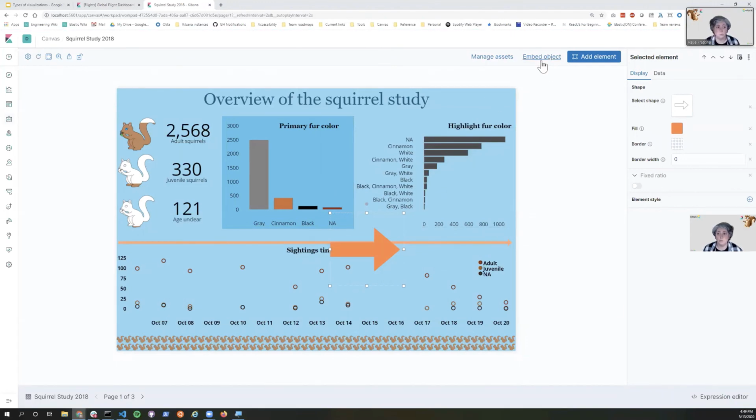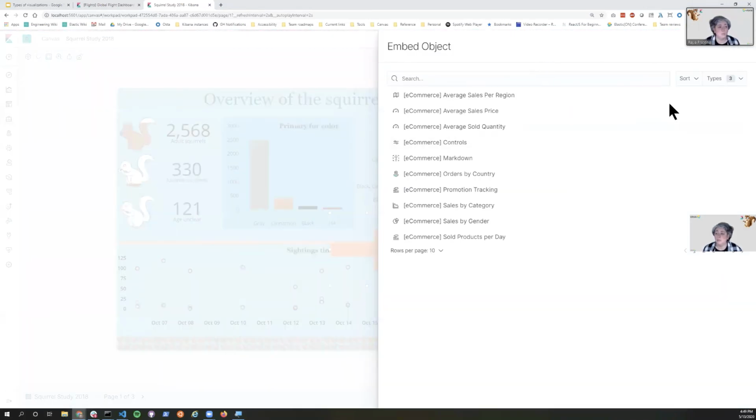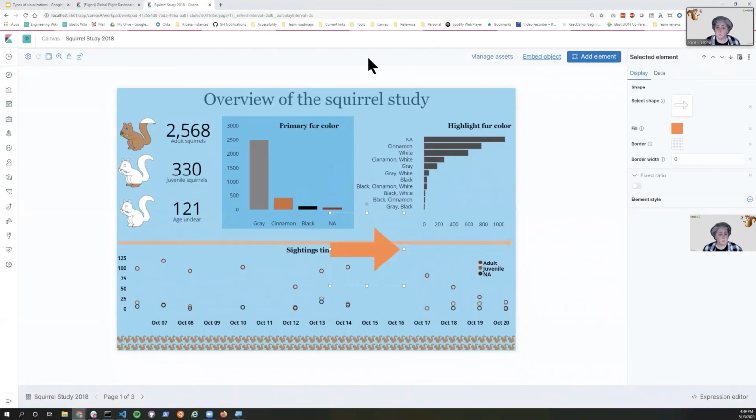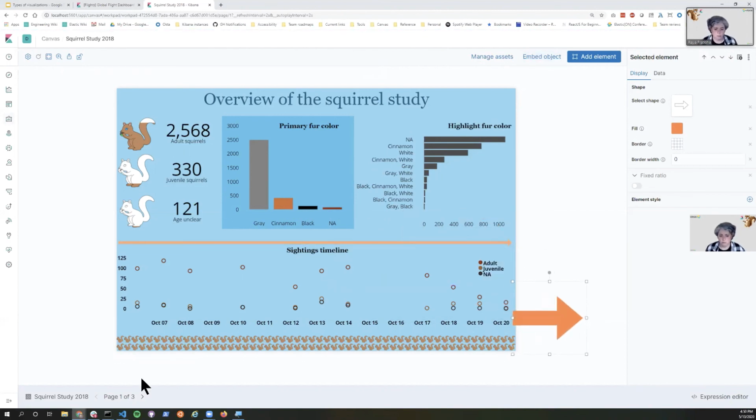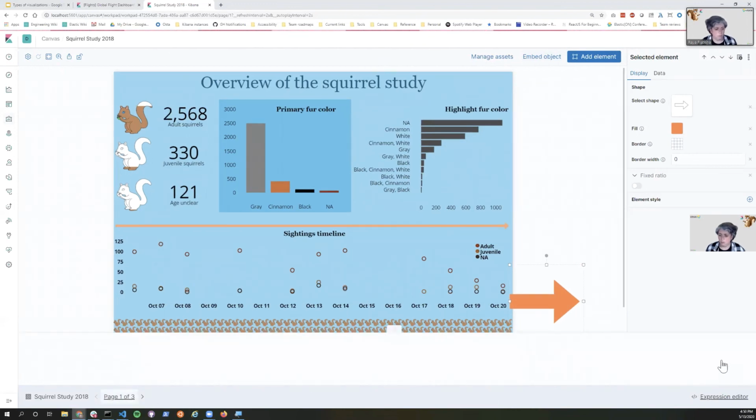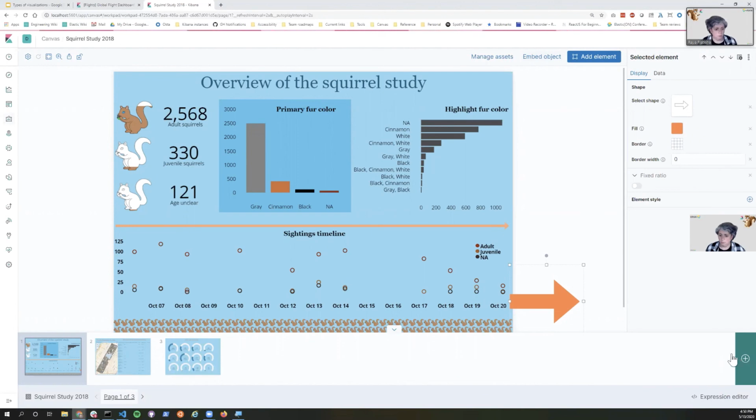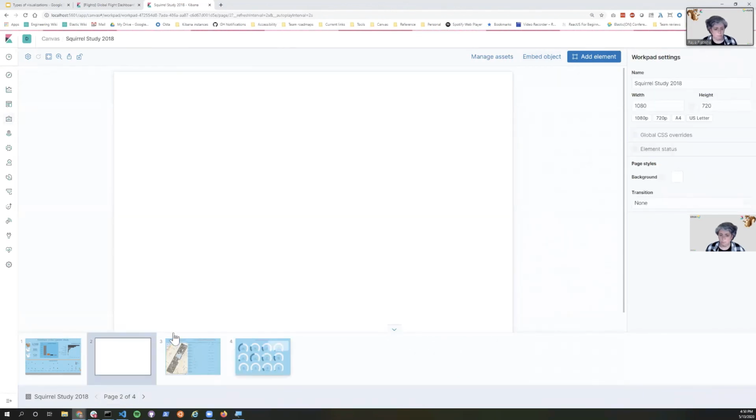So you can take a visualization that was created in another tool. You saw me show you an example of a map, but you can embed other objects as well. So you can also augment your canvas with other visualizations you created. The other things you can do in Canvas, let me just add another page.